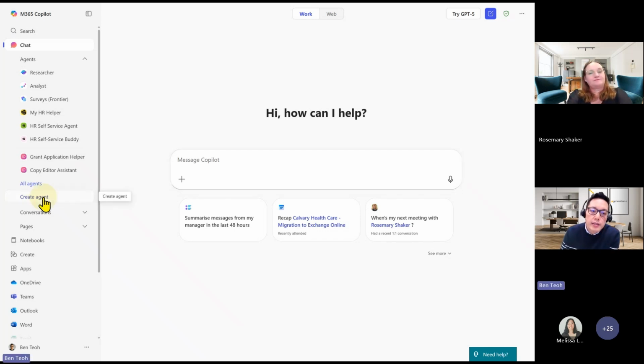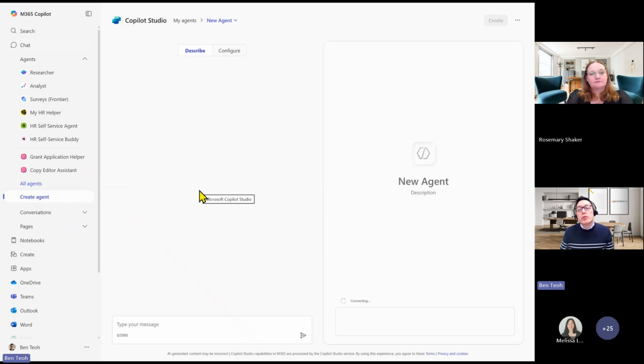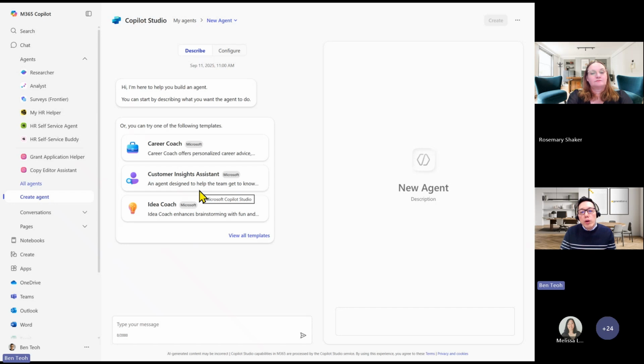So I'm going to hit create an agent. Now these agents build on top of the Microsoft 365 Copilot experience. So we're not having to define what model we're using. We're not having to dive into any of that orchestration. We don't have to worry about how it's responding. We're leveraging the work that's already in place with the Microsoft 365 Copilot experience. And so what we would say is that we are extending Copilot. So this is an extension of that existing experience.